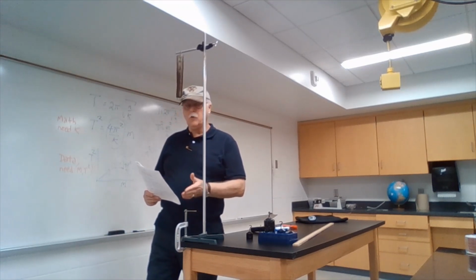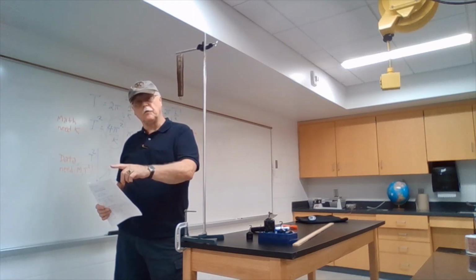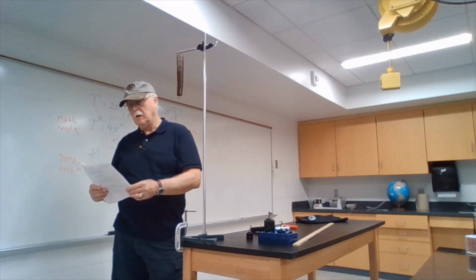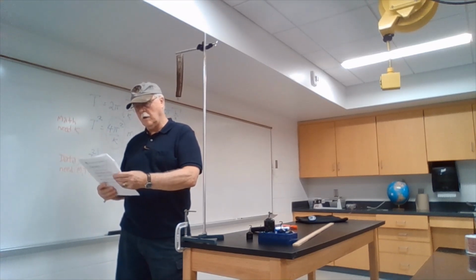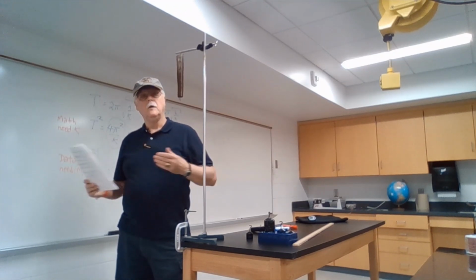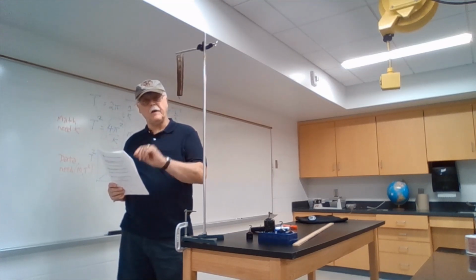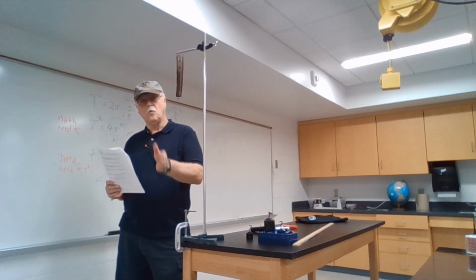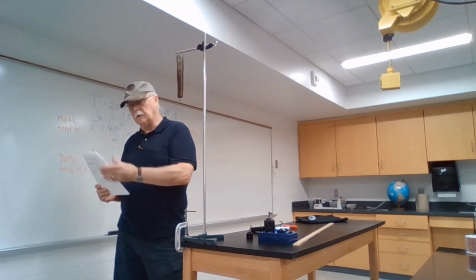Cosine omega. Now, how do we get that omega? Well, remember, time period is the inverse of frequency. Okay, so we got that. Now, frequency times 2 pi, I have it written here, I always read it upside down. So omega is 2 pi f. So once you establish the time period, you have f, and you multiply by 2 pi, you have omega. Now you have the equation. Y equals a cosine omega t.